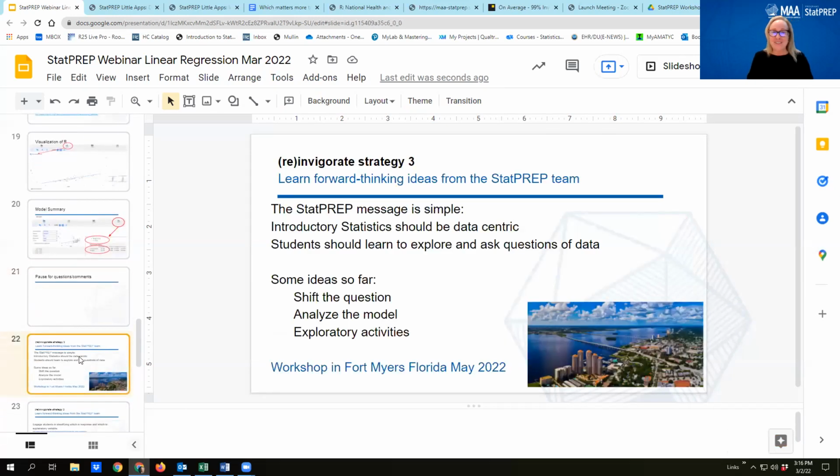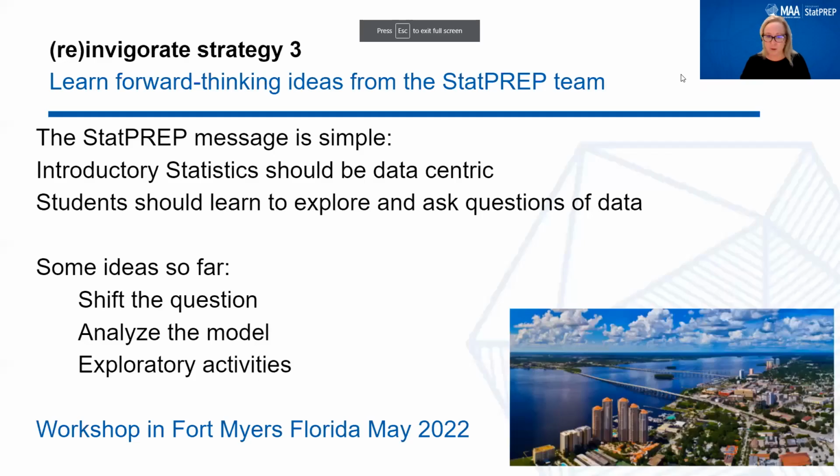All right, so reinvigorate strategy 3. I've got about 10 more minutes of sharing some ideas, and then we'll just have the last 5 minutes for open questions. So these are some forward-thinking ideas that I've learned from StatPREP. First, their message is simple. Intro stat should be data-centric. Students should learn to explore and ask questions of data. And I've given some ideas so far about shifting the question, focusing on the response, doing a better job at analyzing the model, which is evaluative and synthesis, and engaging in more exploratory activities.